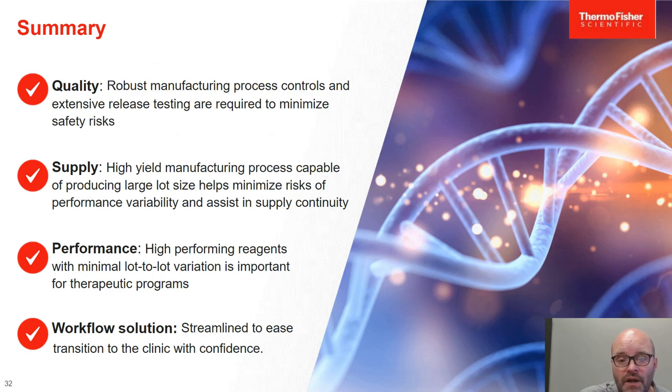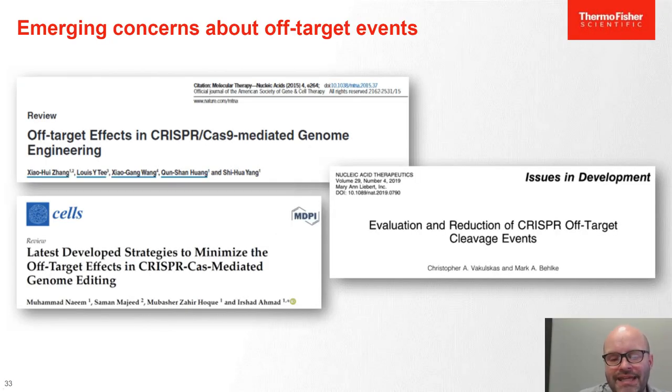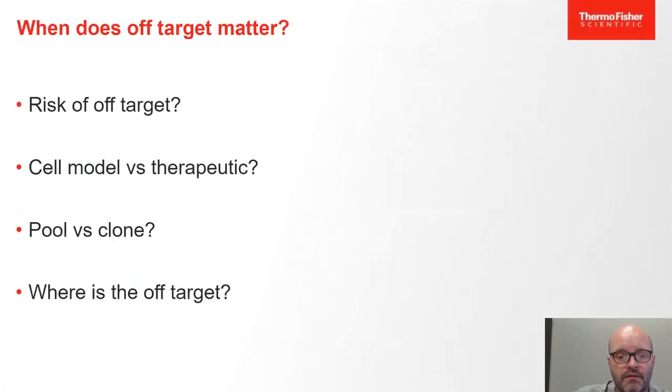In summary, use high-quality enzymes. Thermo Fisher is a good supplier that will stand behind the performance and ability to supply these, with full workflow solutions from enzymes, media, and instruments. Moving to the next topic: a major concern you hear about with gene editing is off-target — Cas9 cutting where you don't want it to. For research use, the risk is controlled and you can manage it with replicates. For therapeutic use, you really have to know what's happening and whether off-target cuts could be in problematic locations like oncogenes.